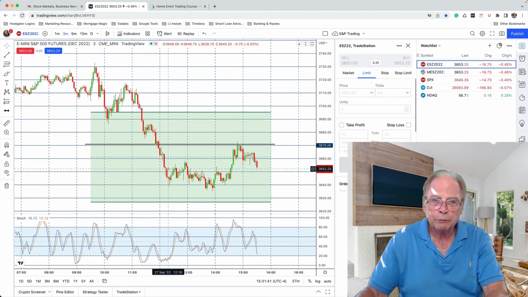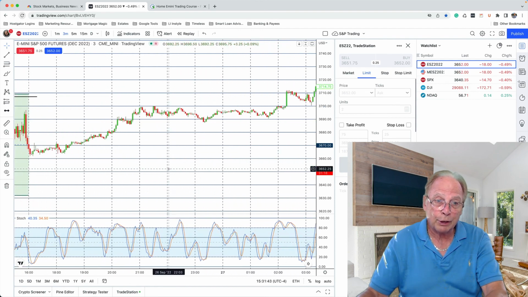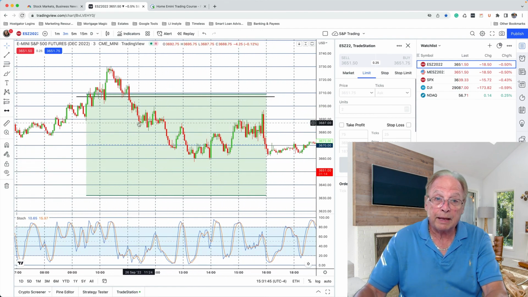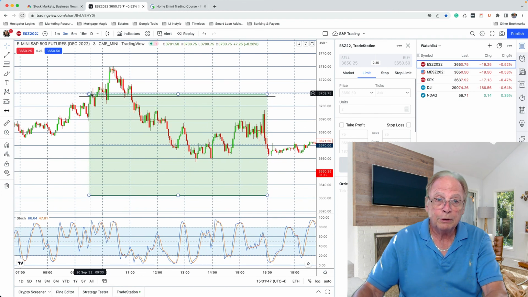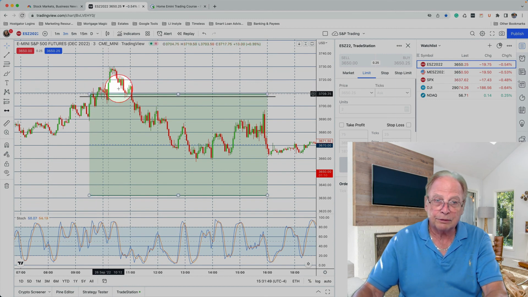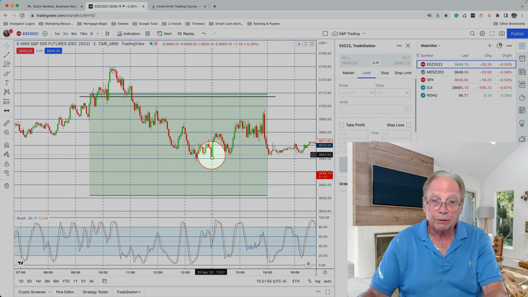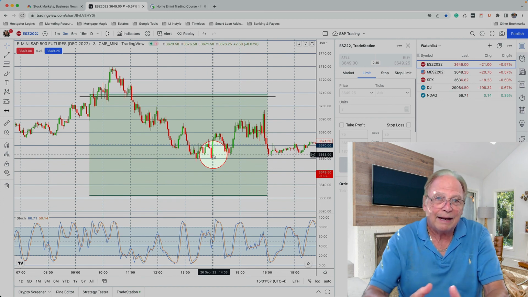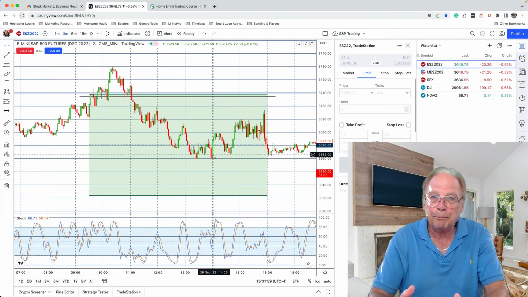Does this work? Well, let's look back at a previous day. Here, the day before, the 26th, you would have gotten into the market anywhere around here, and oh my goodness, you would have been underwater here, but you would have closed out your trade over here. And it's just based on learning the big picture.